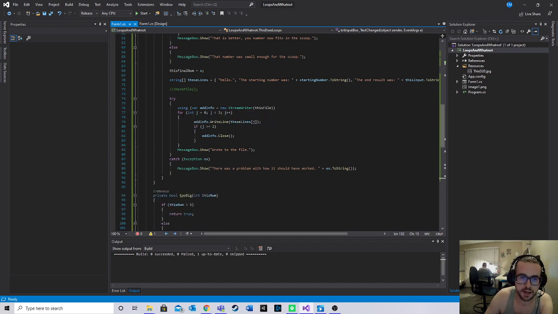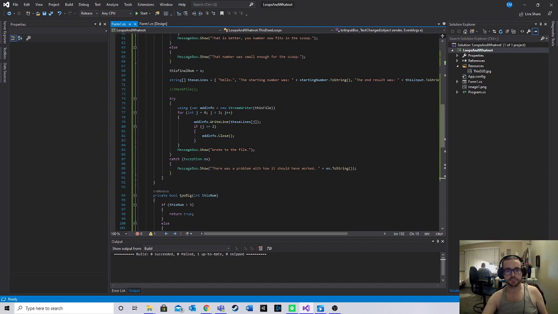Using the var, I named the variable for the StreamWriter addInfo as a new instance of StreamWriter associated with this file, which is read nothing. Kind of taken off of a pun on Jon Snow knowing nothing. J just iterates through the array in order to write the lines into addInfo, which puts it in the text file.